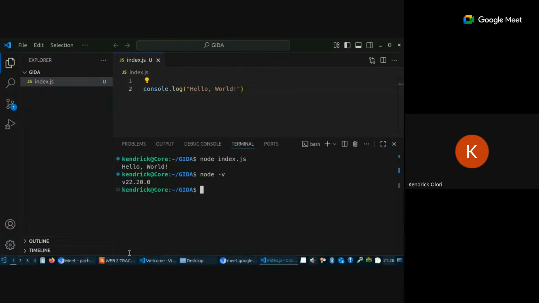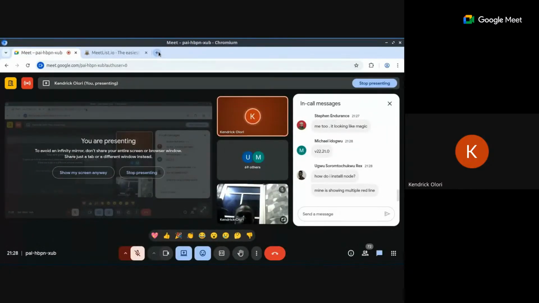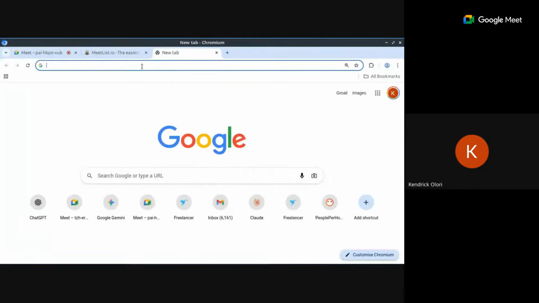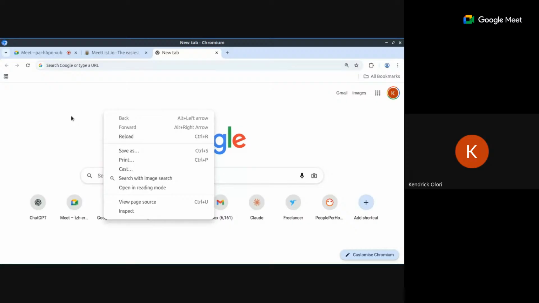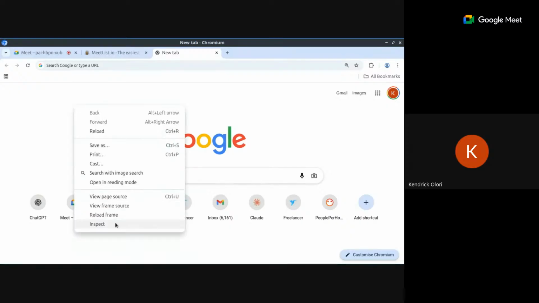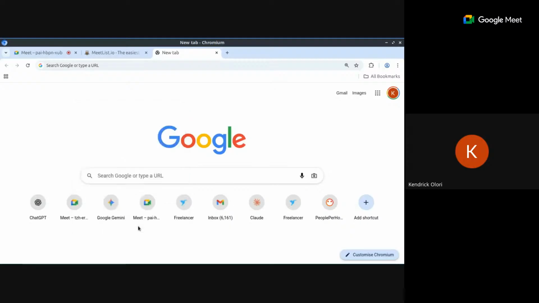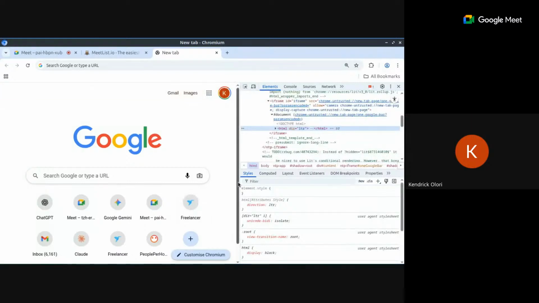Okay, for the sake of those that did not install Node, what we are going to do is go to our browser and run the command in the browser. Open a new tab, right click, look for inspect, and click on it. It might look somewhere different, but you should see something like console.